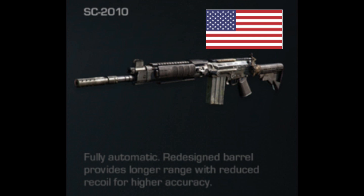Last but definitely not least, and probably my favorite of the three, is the SC 2010. It's a weapon that should be made by the United States — there's not a lot of information on it. It looks a lot like the M4 and M16; the iron sights look very similar, so it's going to be a very accurate weapon shooting a 5.56 round. It's going to be interesting to see how that weapon plays out. Out of the three, vote it up and let me know what you think.